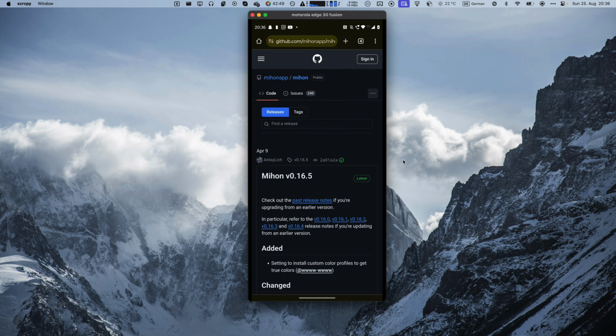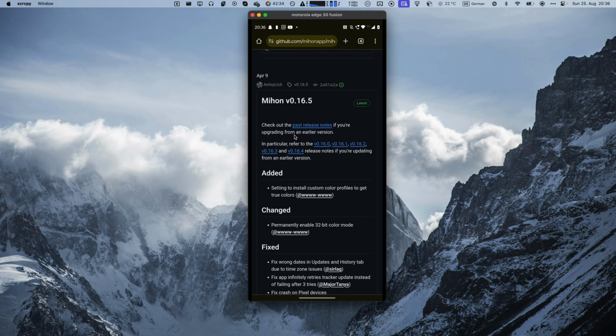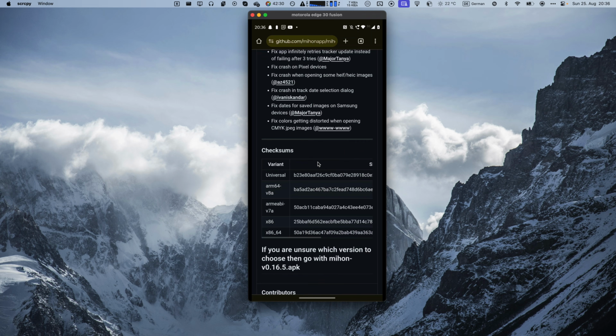And this is where a third-party app called Mihon comes in. Mihon is a continuation of the beloved Tachiyomi app, which unfortunately got discontinued, or rather isn't being actively developed. This app is completely open source and free, and allows you to easily connect to Komga and download your manga for offline usage.